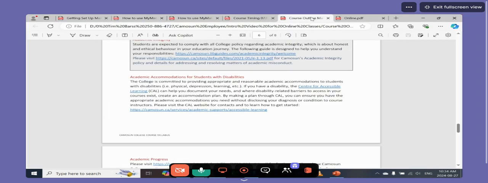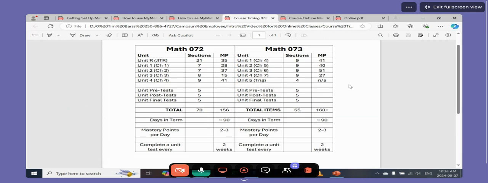And I do have, just looking at here, so you can kind of get a feel for the whole course, Math 072 on the left, Math 073 on the right. Shows you how many sections each course has. Now this 21 in Unit R, that's a little misleading. It is big. The review unit is big, but a lot of those are going to be things that you're going to be able to work through fairly quickly. So if you add up all the sections that you have to work through, and then you also consider that you're going to need to do a pre-test, post-test, final test, although pre-test is optional, for each unit, that's about 70 items if you want to think about it that way.